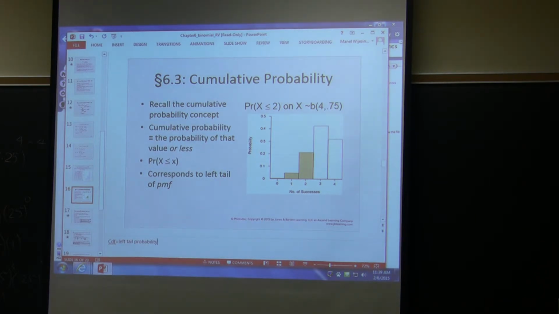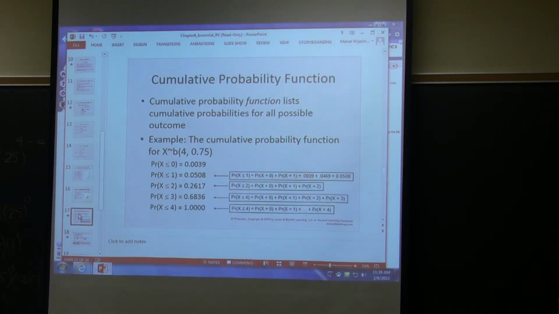So that's what it is. So actually CDF is a very important concept, a very useful one. All right, then let's go to the next one. So the cumulative probability function, we did this. You guys know what we are doing, right? Can I skip it? So x less than or equal to 0 is this. x less than or equal to 1: see, 0 plus 1. You see how you get that? And then x less than or equal to 2 means you have to include 2 as well. So that's how it goes.